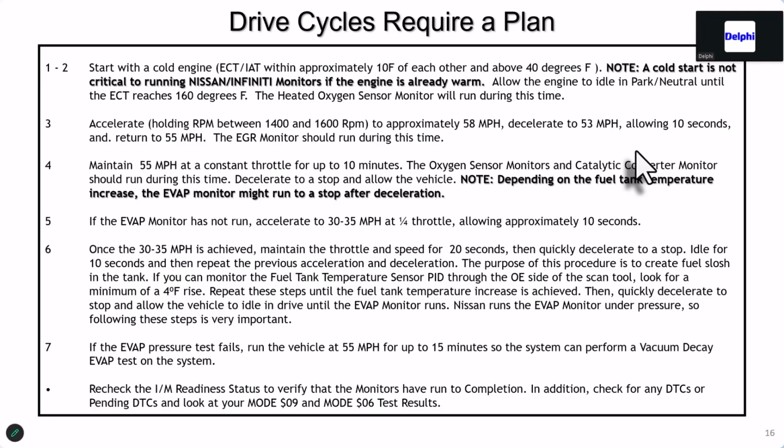I put these instructions in here to kind of give you little clues as to what you are trying to do. Look them over. Think about it. Develop your own that you have for each vehicle. But this is the most important thing. Part of drive cycle monitor tests are luck. I'll be honest with you, I'd be lying if I didn't say that. But a lot of it is alleviated by having a plan and knowing what you're trying to accomplish before you ever go out on the road.